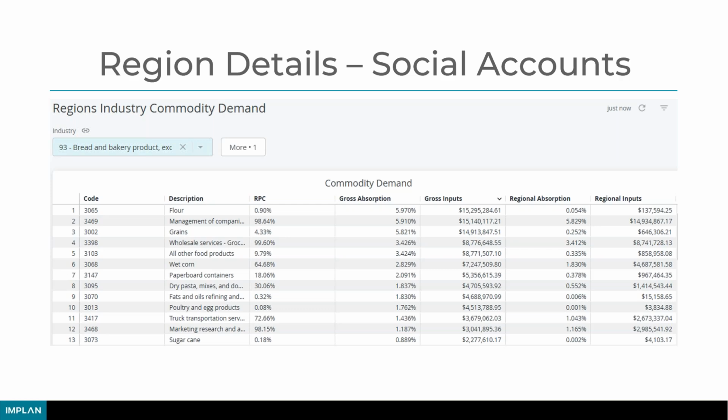So one way of thinking about this is one step behind the multiplier, right? So what is the regional multiplier for bread and bakery products? It's some value, say 1.8. And why is it that particular value? Why isn't it higher? Well, the RPCs are lower. And so if you're thinking about how does one increase the number of times dollars cycle through the local economy, we're going to think about what inputs are low in terms of regional purchase coefficient that perhaps through some sort of local economic development activity can be increased.